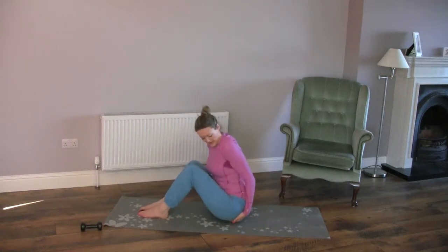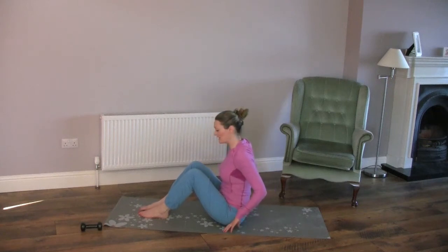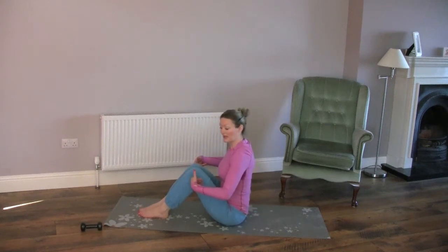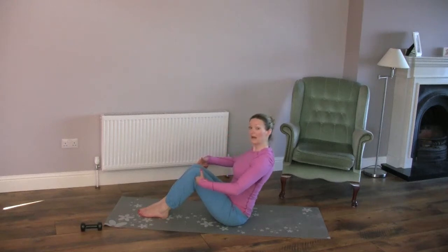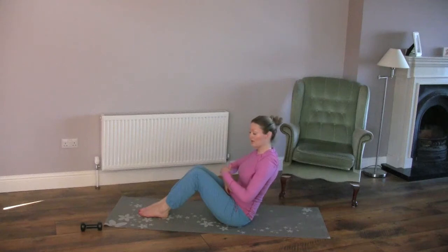So, you want to get this flesh back from the sitting bones, and sitting bones are glued down into your mat. Your knees are glued together, and we're going to sit back but not collapsing back. So sitting back, really strong in the tummy.